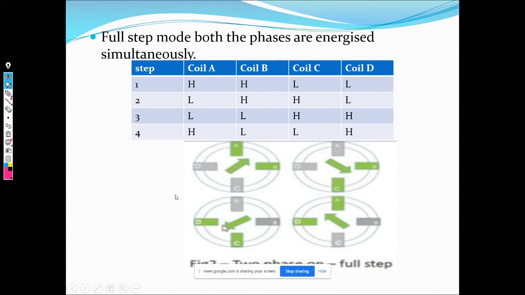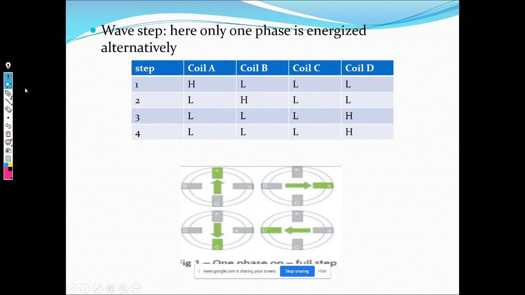Now there's one more possibility, right? Instead of charging two, like we did in our first slide, you can just charge one winding at a time. That is also possible. That is also called a full step, but it's especially termed a wave step. Here you charge only one coil at a time. So A will be charged first, then you take a 90-degree turn. Then B will be charged next, and then C. So this is 1, this is 2, this is 3, and then this is 4. Then you go down, and then you go here. So you complete one full rotation.